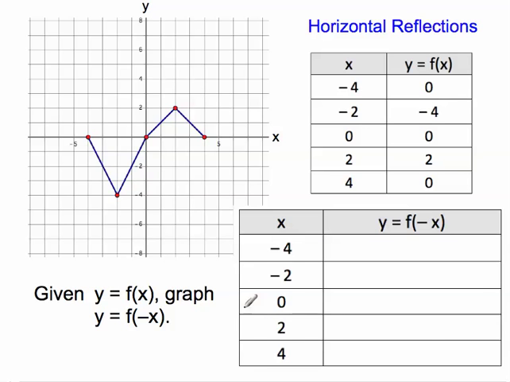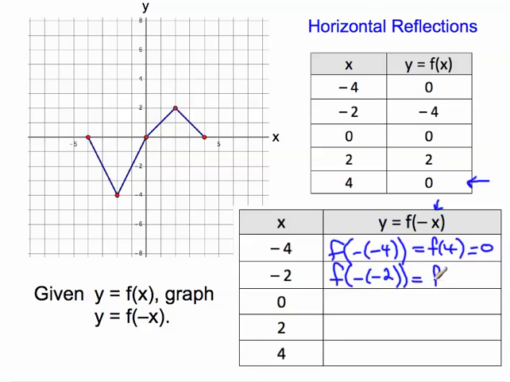So in our table of values down here, if we want to make a table of values of x versus f of negative x, when x is negative 4, f of negative x, again we plug the negative 4 in there, is going to be f of negative 4, which is equal to f of positive 4, which from the table above, when x is 4, f of x is 0. So f of 4 is 0. When x is equal to negative 2, f of negative 2 is going to be equal to f of 2, which is 2 from the table above.